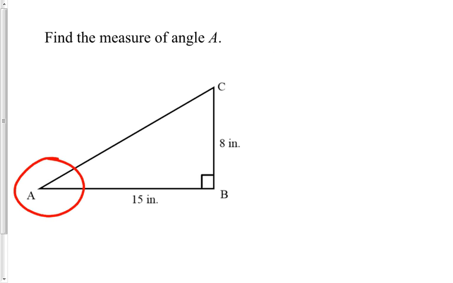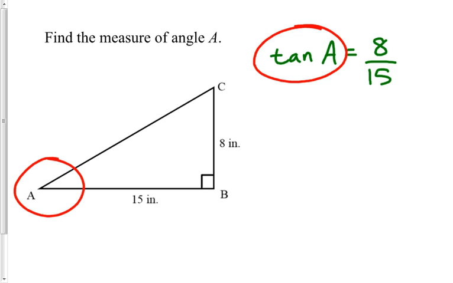So here we go. Tangent of angle A, which is what we're trying to find, equals our opposite side length over our adjacent side length. Now, yesterday I talked to you about how this is one term. You cannot separate the tangent from the angle A, right? And I stand by that. But we need some way to solve for angle A.